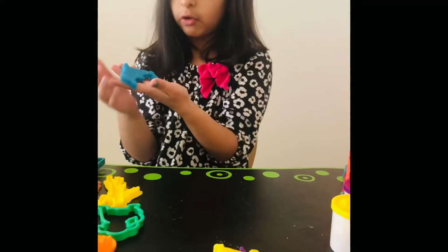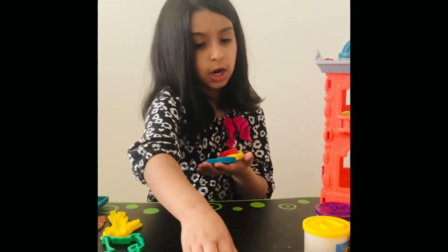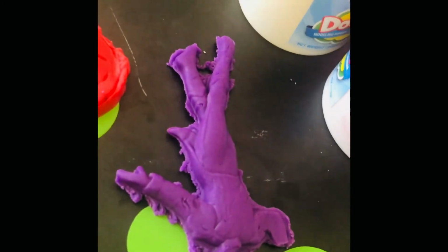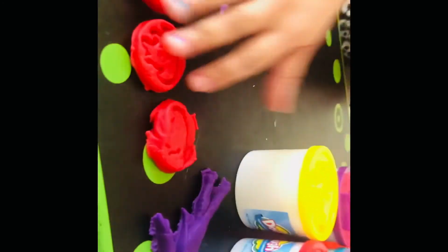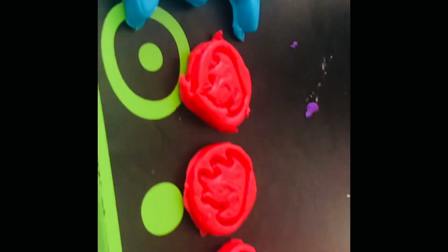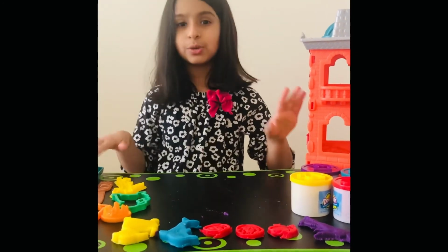So we have a dolphin, we got a cute little doggy, we have one fire, two fire, I know there's three. The fire made one, two, three, four, five, six, but we just made four things: the dolphin, the dog, the fire, and the person. I know we didn't make the extra ones, like the couch and the house, but we'll make them next time.